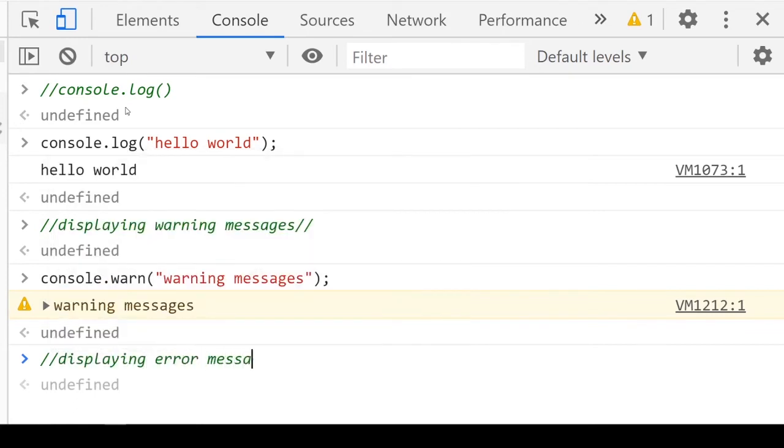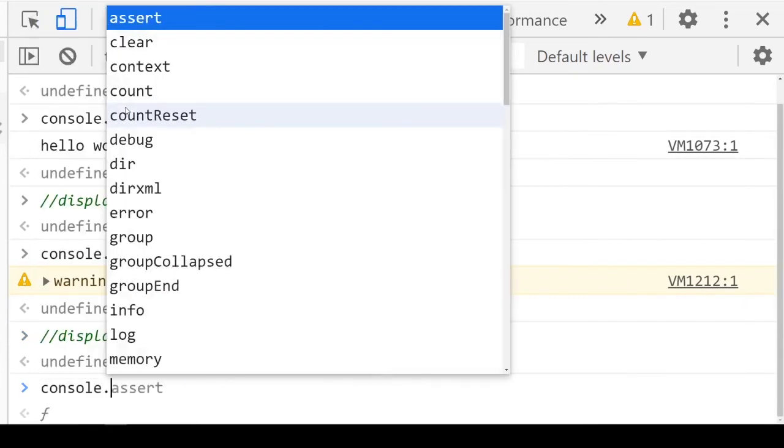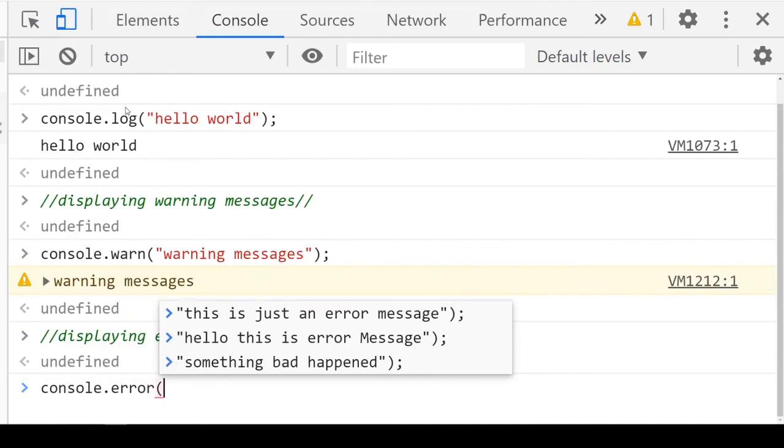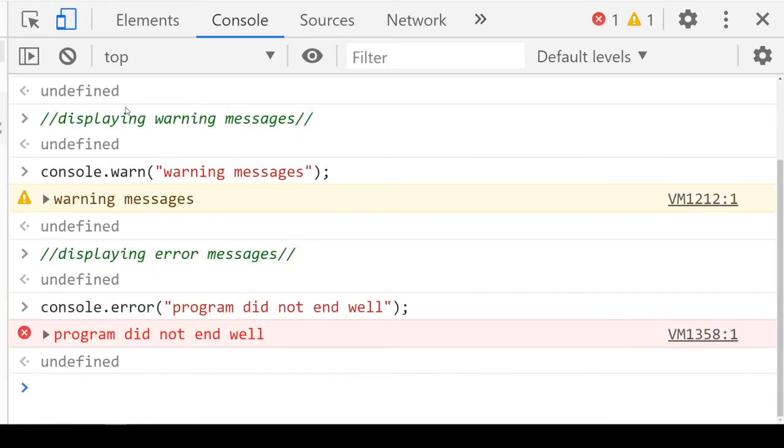To display the error message, all we have to do is say console.error, program did not end well. Now we get the error message, displayed on a reddish background with the red error icon on the left side.